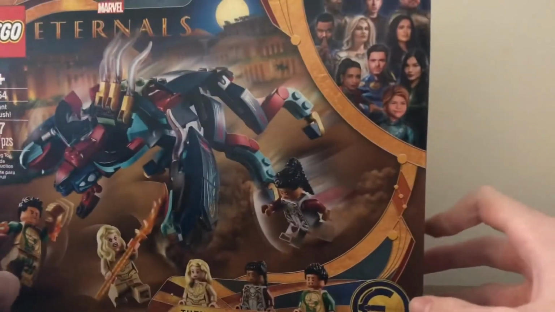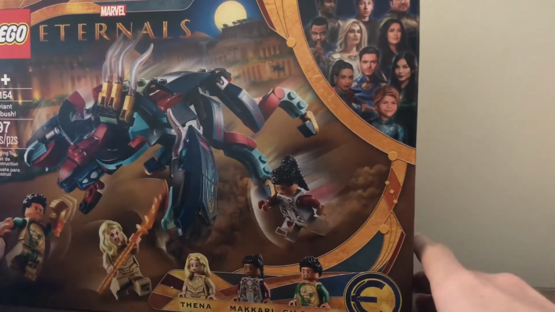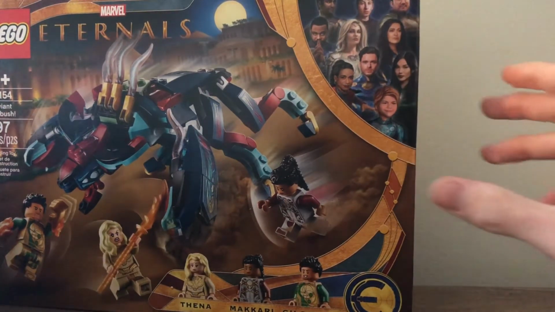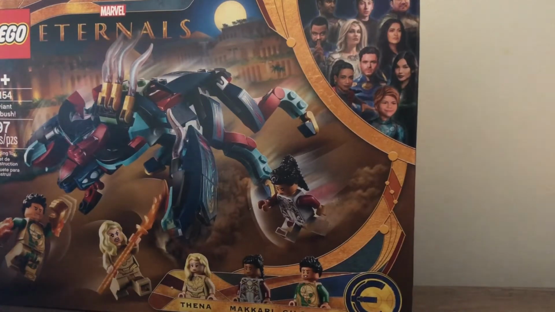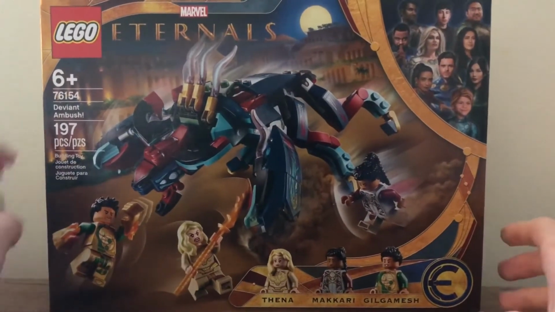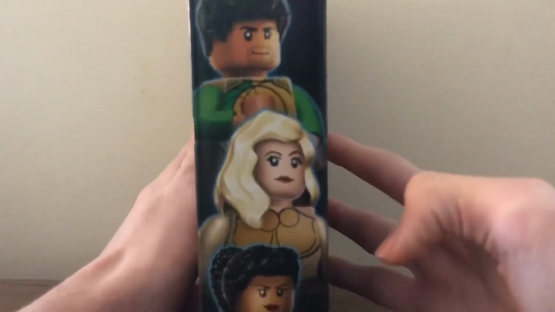Deviant there. You have the Eternals logo there, which I talked about in my Aerial Assault review, that I thought was kind of a little bit of a weird logo, like some of them are looking in a different direction, and I don't know, it's just the style of it's a little odd. I like the background, it's quite nice, all the set information there, but my favorite part of this box for sure is this side box art.